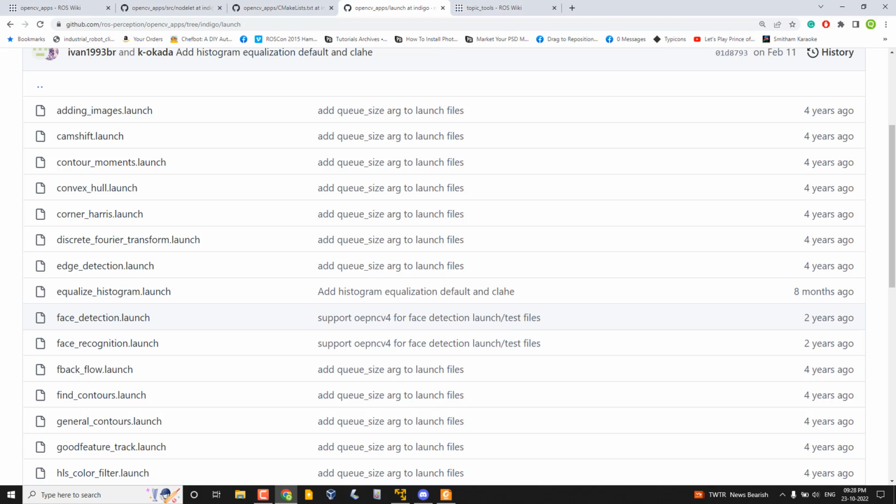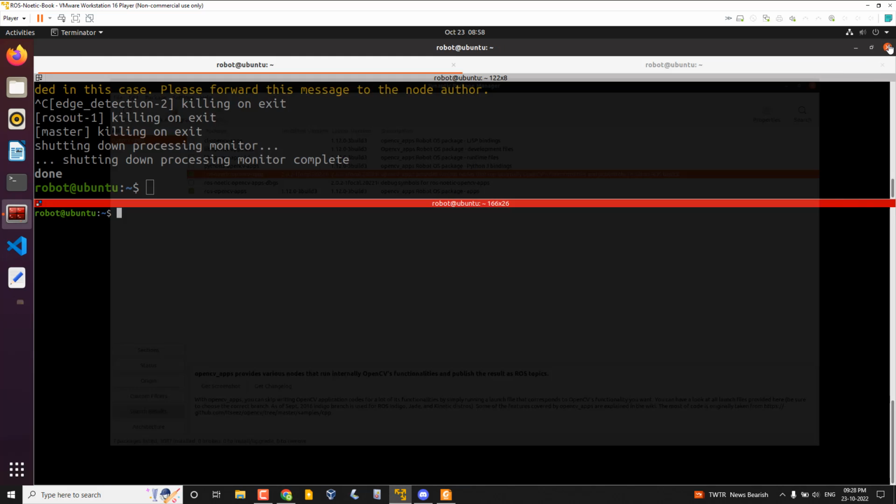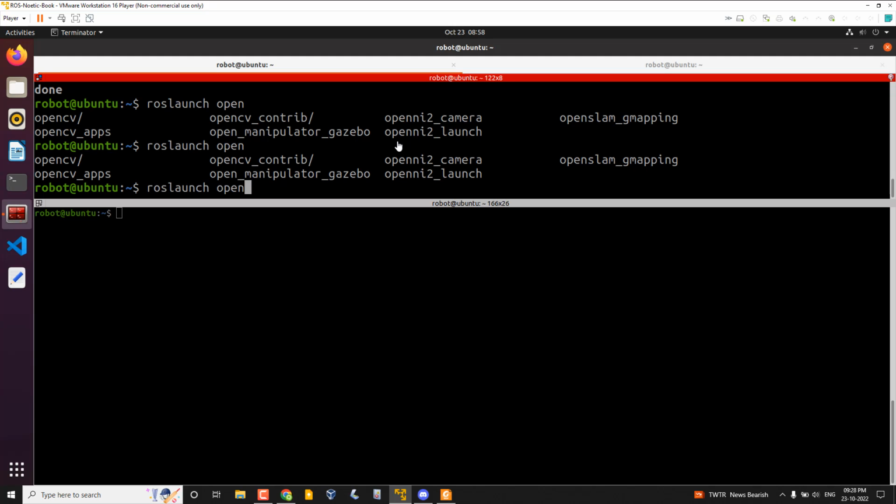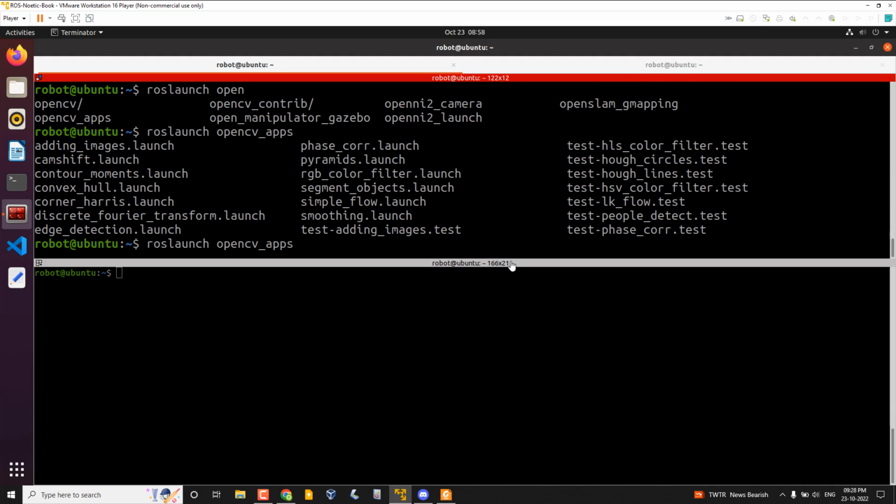Let me check. Face detection, maybe let me try face detection. I don't know if it will work or not, but let me try. OpenCV apps, face detection.